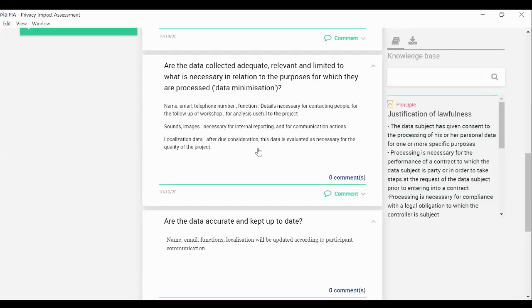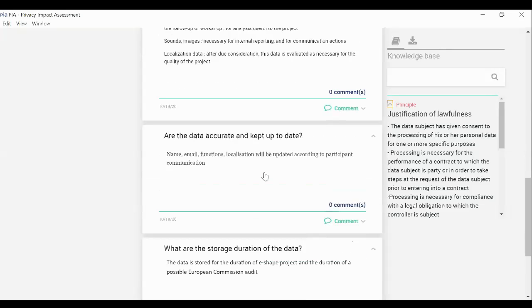Always make clear that you have identified a point, there, the case of the localization data. What is your solution and why? The idea is to keep track of your analysis to demonstrate your effort to seek compliance.